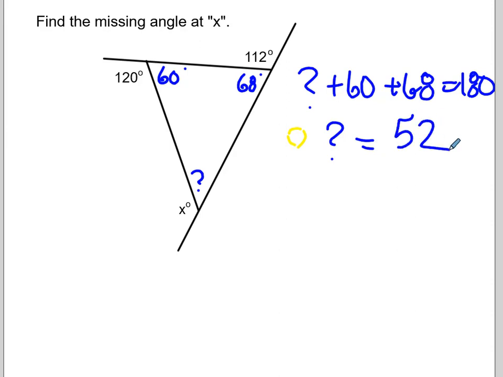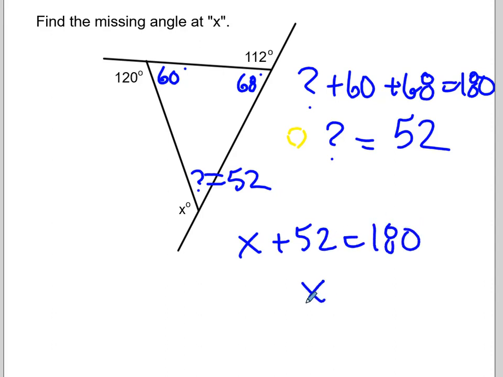52. So if this is 52, then the supplementary angle for x plus 52 equals 180, and then x would equal 128 degrees. I don't actually, the more I look at it, I would probably avoid the external angles because I don't think they're set up rightly. I need to draw it a little bit better. No, they might work. I think they would work.